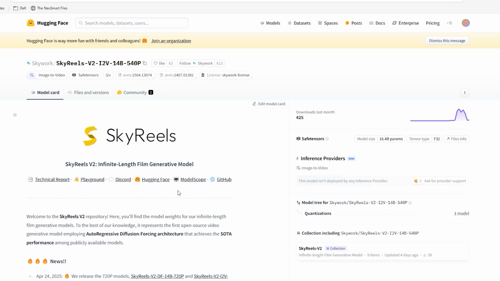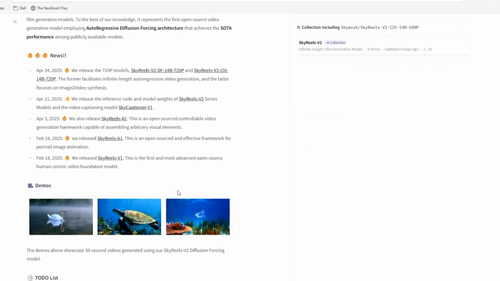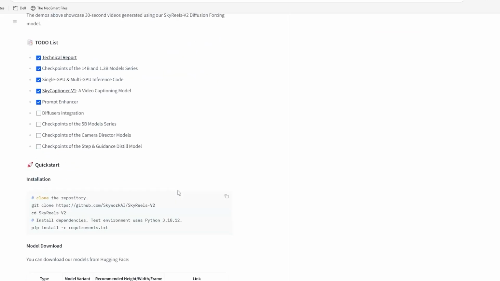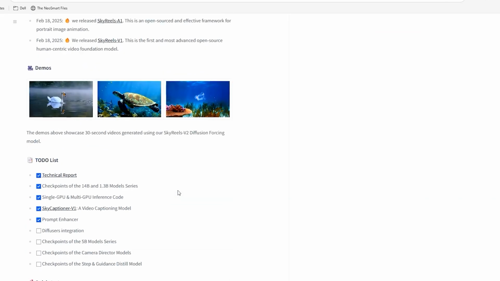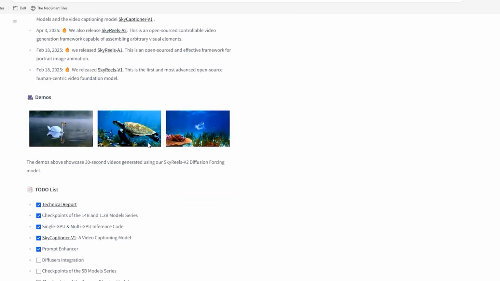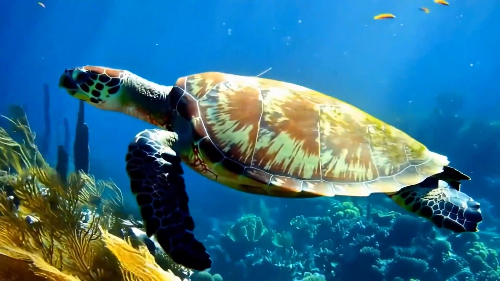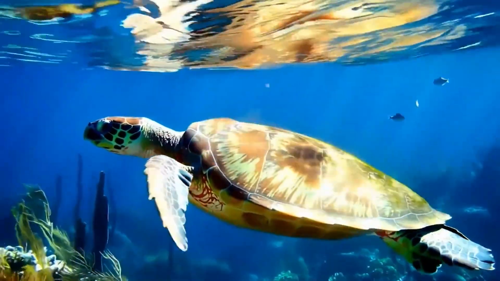But here is the kicker. This is not just for turning a single image into a long video. You can take existing videos and stretch their endings into something wild, giving you way more creative freedom with footage you already have. To show this off, Skyreels is demoing videos with crazy lengths like this 28-second underwater scene and another 30-second clip. And honestly, it's holding up really well.